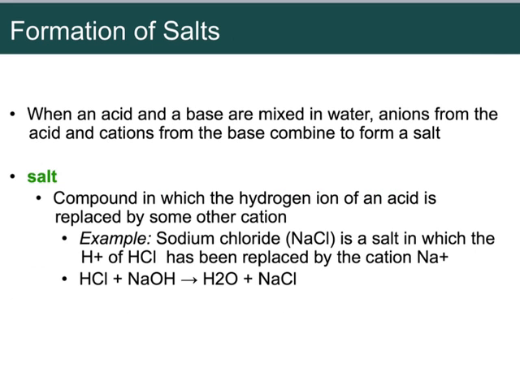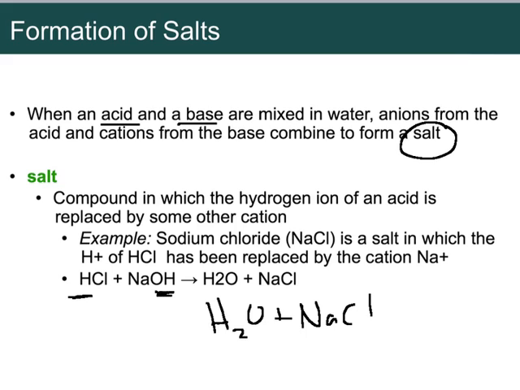When we neutralize or mix an acid and a base, we end up with a salt. Where does it say salt? There's salt. The classic one we always see is this one. This should be H2O. I don't know why this did it again. There, watch this. This is kind of cool, huh? So H2O plus NaCl. You can see the H from the hydrochloric acid goes with the OH from the sodium hydroxide to make the H2O. The chlorine and the sodium get together to make salt. So you mix an acid and a base and you get salt and water.